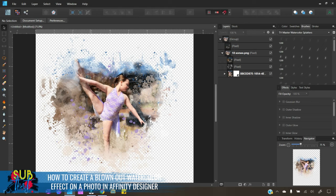I hope that you enjoyed this tutorial. As I said, relatively quick and easy process to create that blown out watercolor-like effect. Keep in mind that your background is going to be the biggest factor into this. If you have a lot of colors to work with, you're going to have a lot more going on texture-wise and splatter-wise than if you just have a neutral colored background that works a little bit better with your main character. Either way, it's a fun process to play around with.